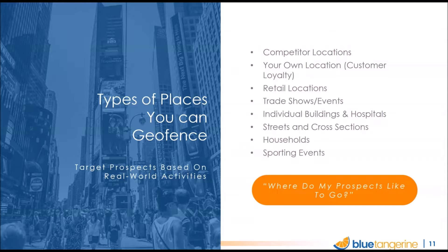With addressable geofencing, you can target very specifically the people on your mailing list — whether that's a prospect list, interest list, or customer list. If you're a cataloger with a large mailing list, you can show particular ads to those households. There are lots of different ways to slice and dice this. The core question is: where do my prospects and customers like to go? Those locations become your fence targets.